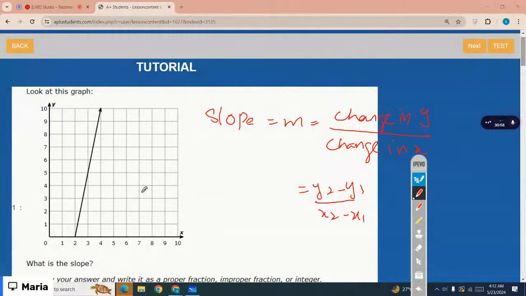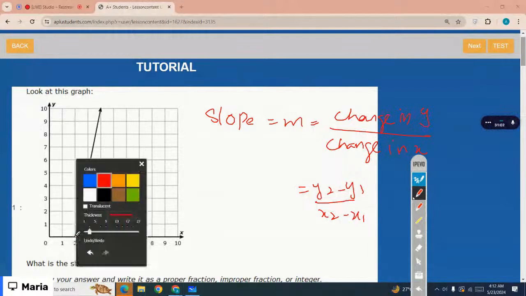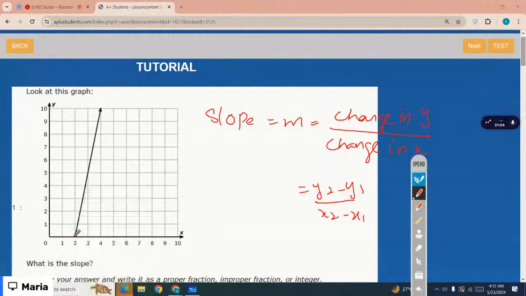So just look at the graph. You have to select 2 points on the graph. First one is any 2 points, right? This one and this one. On this point, x is 2, y is 0. And on this point, x is 3 and y is 5. Just use these 2 points and calculate the slope. This is x1, y1. This is x2, y2. So just put in the values.